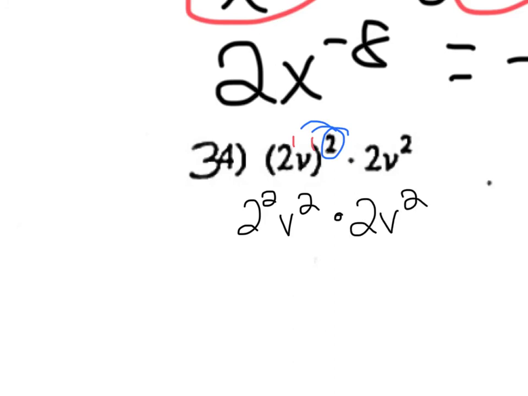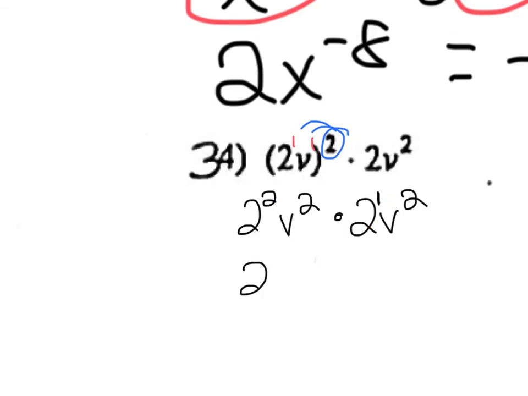Now, you've got a couple options here. You could do 2 squared, turn that into a 4, and then go 4 times 2. Or you could go 2 to the first, and then since these are same bases, you would add their exponents, 2 plus 1. I'm going to go that route.